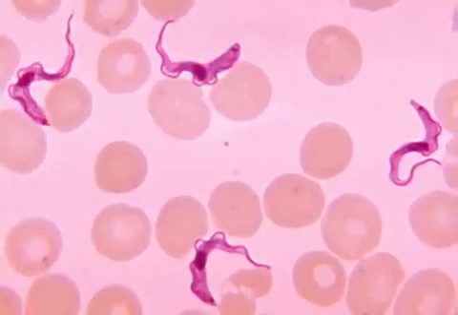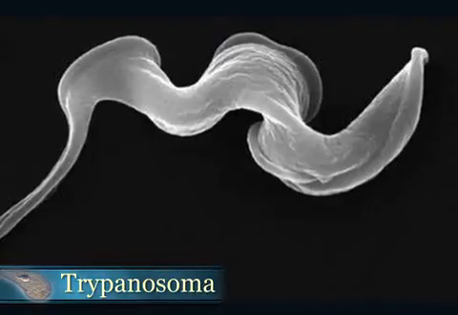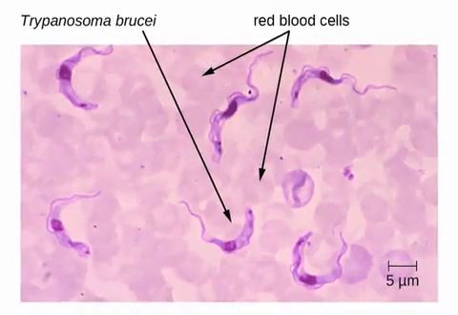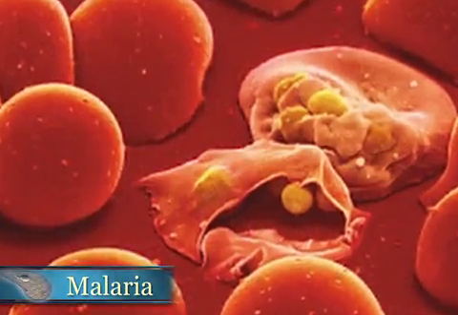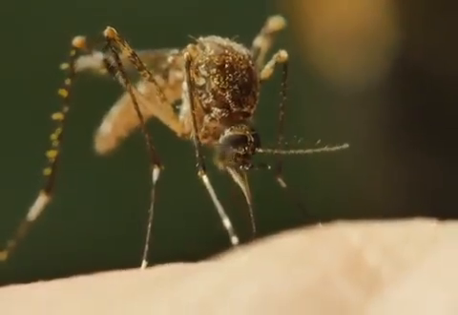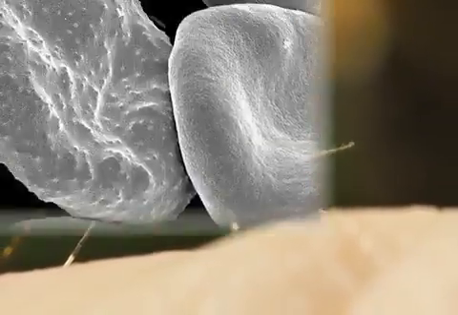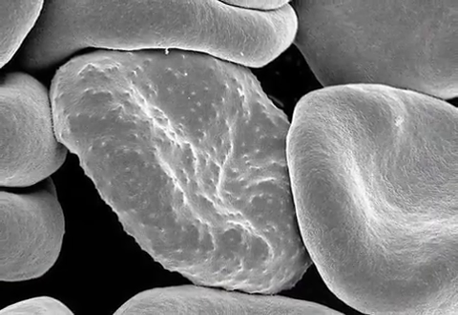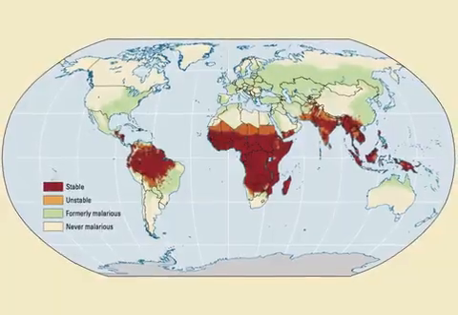African sleeping sickness is caused by a protist. Trypanosoma is the one that causes that illness. It destroys blood cells and can infect other tissues. Malaria is caused by Plasmodium that is carried by a species of mosquito, and that lays the gametes of the protist and infects the organism that is bitten. So, malaria has killed more people than just about anything else on the planet combined as far as human history is concerned. Malaria is a big one.